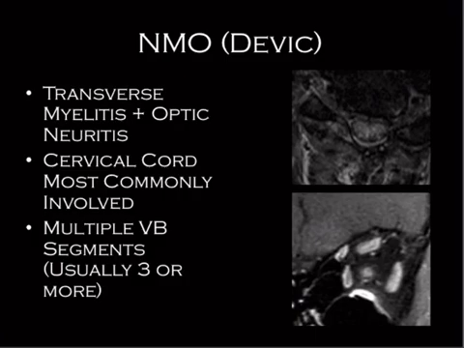Remember, you got to know both names on these things. Anytime you're learning this stuff, you got to know both names. Why do you got to know both names? Because if you only remember one name, more than likely when you take the test, they'll ask you the other name, and you won't know it. So you got to know both names. Cervical cord is the most common spot. Like I said, it's usually long segment, and it tends to, because it's a transverse myelitis, involve more than 2/3 of the cord. And we'll talk about that more in the spine lecture.